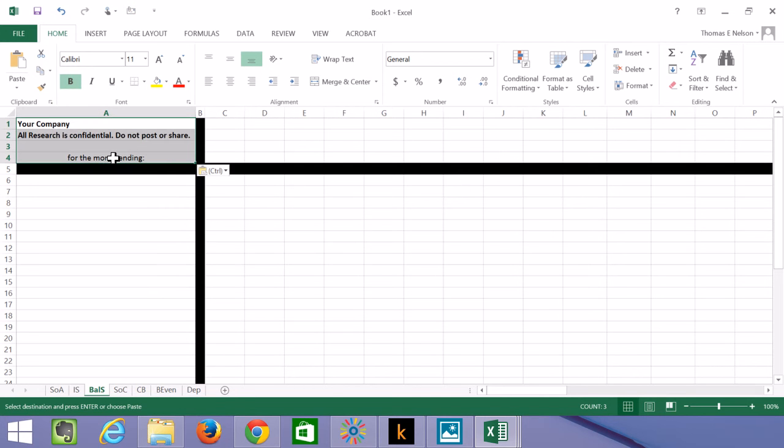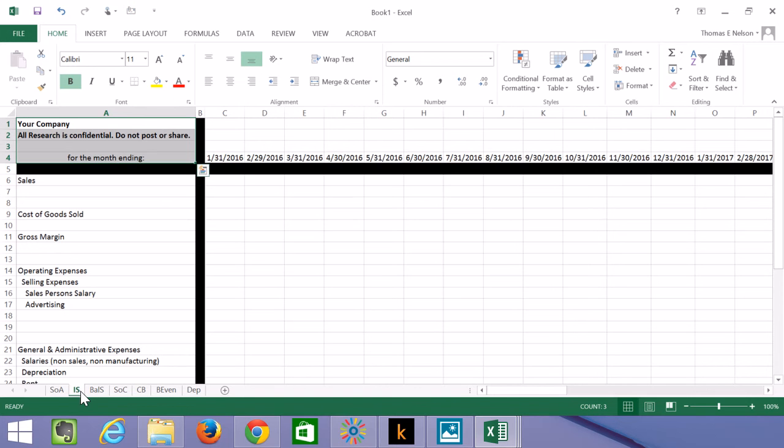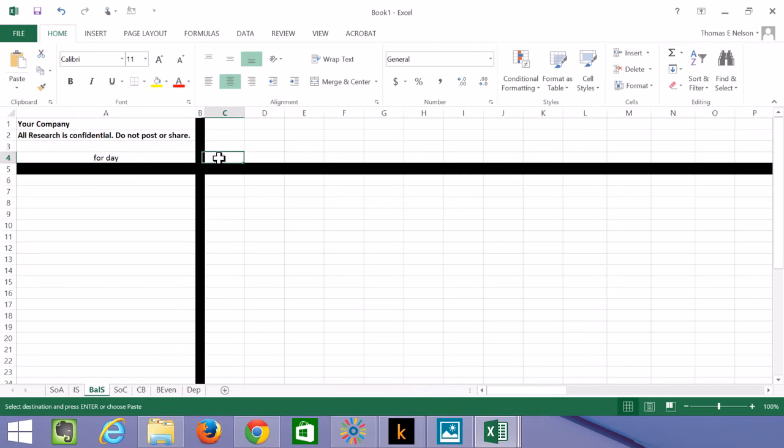Now, as I understand it, the balance sheet is a set moment in time. So it wouldn't be for the month ending such and such. It would be for a specific day, because it talks about what your situation is on that day. But that's okay. We can still copy, and I'll just copy the first 5 of these to show you what I mean as far as dragging them over. I'm sure most of you know this, but if you don't, we'll paste them in just as they were. And so now, if we just grab a few of these and drag it out, then it'll fill in.